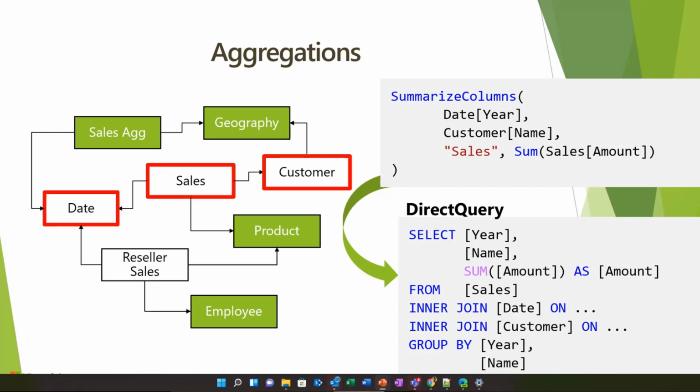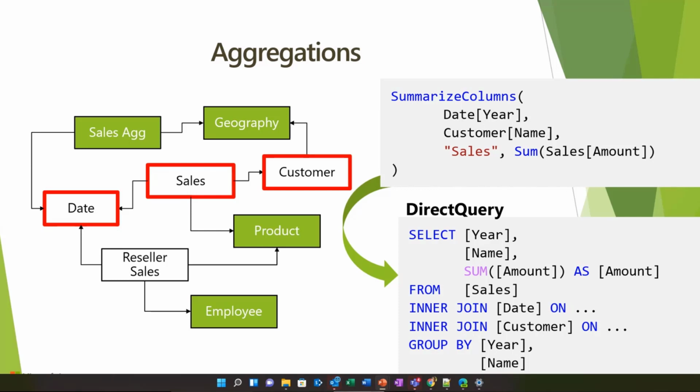We can start defining the storage mode that we are going to select for those tables. If I have billions of rows in the sales table, I can hit the sales table by DirectQuery connection. It's going to go to the data source. In this case, Synapse is going to hit the sales table, going back and forth when I need some data from the sales table.